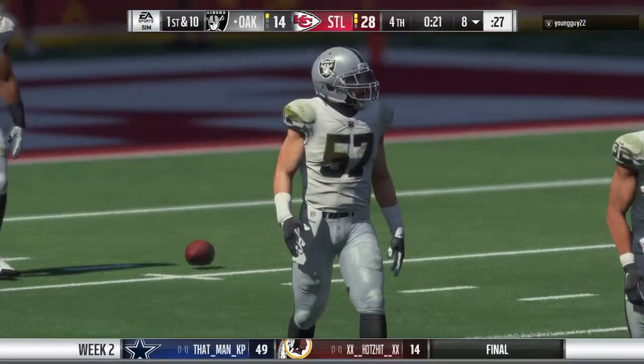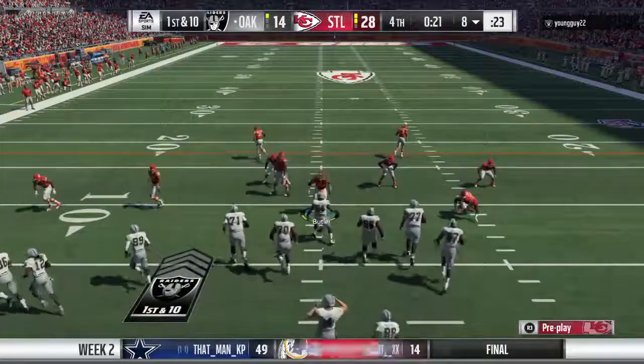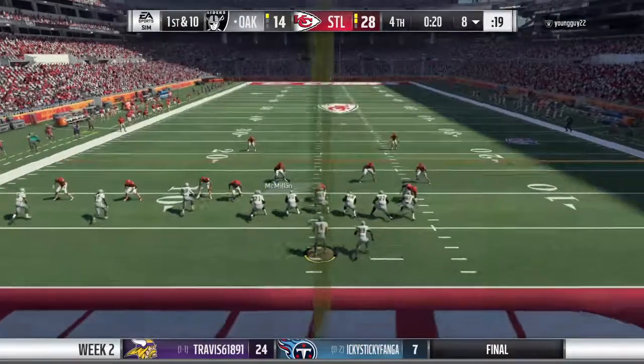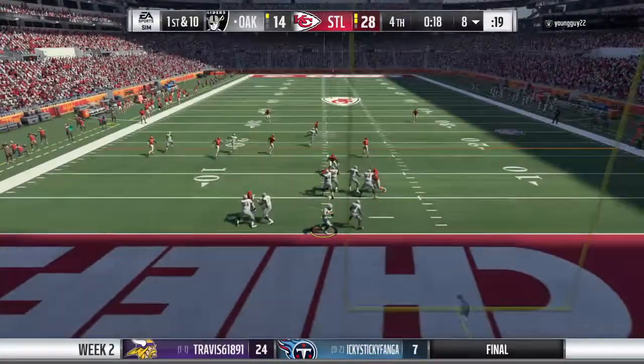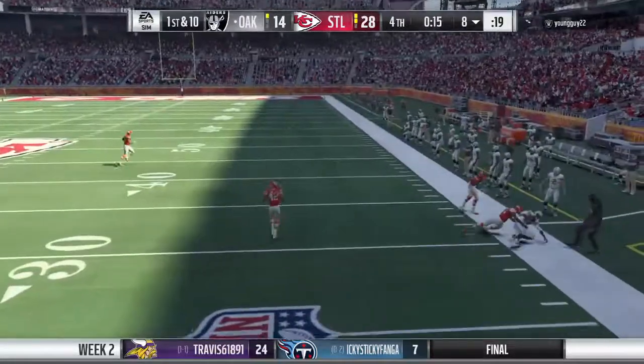But they must feel good about what they're doing, right? They continue to go for it on fourth down. Give the defense a lot of credit, though. They've stopped them 2 out of 3 times. Usually you have fourth down plays that you have dialed up and ready to go and you think are going to be successful. Not so far in this game.